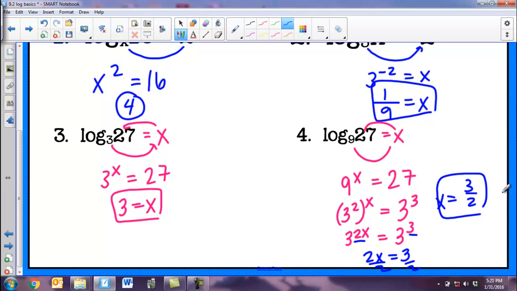Okay, and some of you might have been able to figure that out, like knowing that if I cubed 9 and then took the square root of it, it would get me the right answer, but that's not something I know, so I always look for the common base before I try to solve these equations.